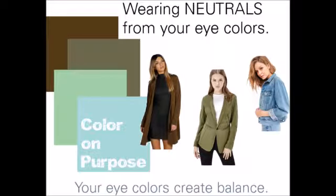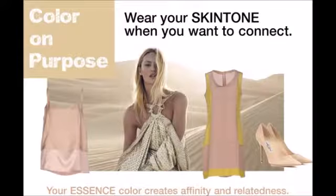Then you want to get four dresses — this could also be a blouse and skirt if you prefer. Those would be: one in your eye color; one in your essence color, which is essentially harmonizing all the colors in your skin; and one in your romantic color. Your romantic color is the color that you blush, and you can find that by pinching your finger. On your fan it will usually be identified as a red, coral, apricot, rust, or into the purples — there are various colors your romantic could be.